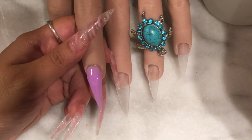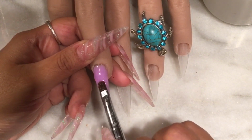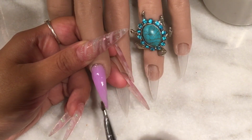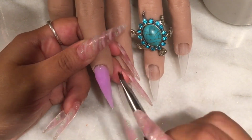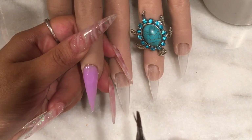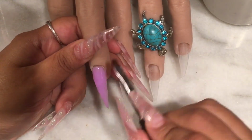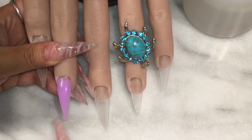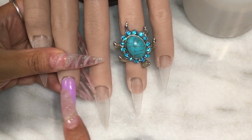I'm making my own colors, and I feel like if I'm gonna make my own colors, I'm just gonna go ahead and do polygel. But not everybody is into polygel right now, so I have no choice but to keep buying acrylic, you know what I mean? But I really like it. I actually took these nails off so I can put polygels on. But you see how beautiful it is when it dries?